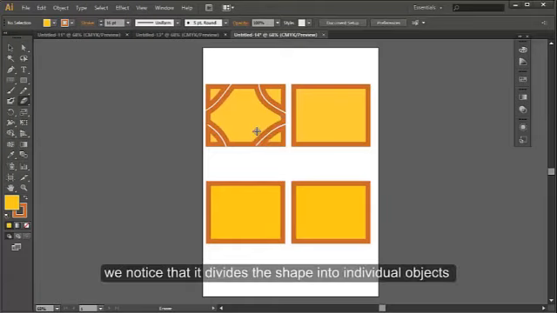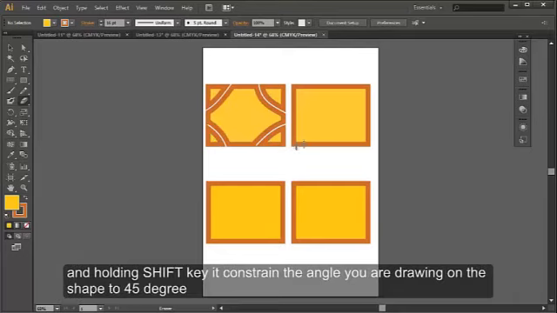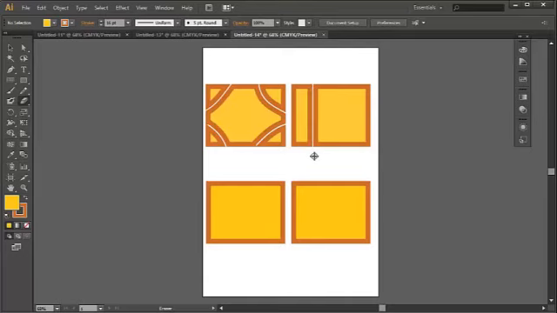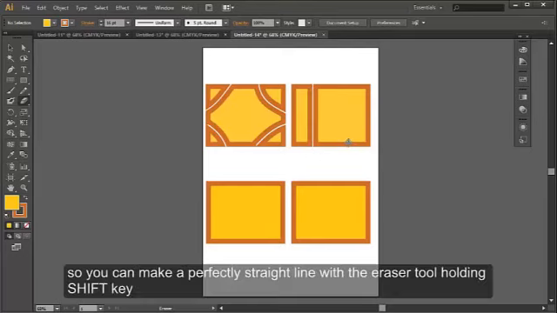We notice that it divides the shape into individual objects, and stroke and fill is reapplied to individual objects. And holding Shift key, it constrains the angle you are drawing on the shape to 45 degrees. So you can make a perfectly straight line with the eraser tool holding Shift key.